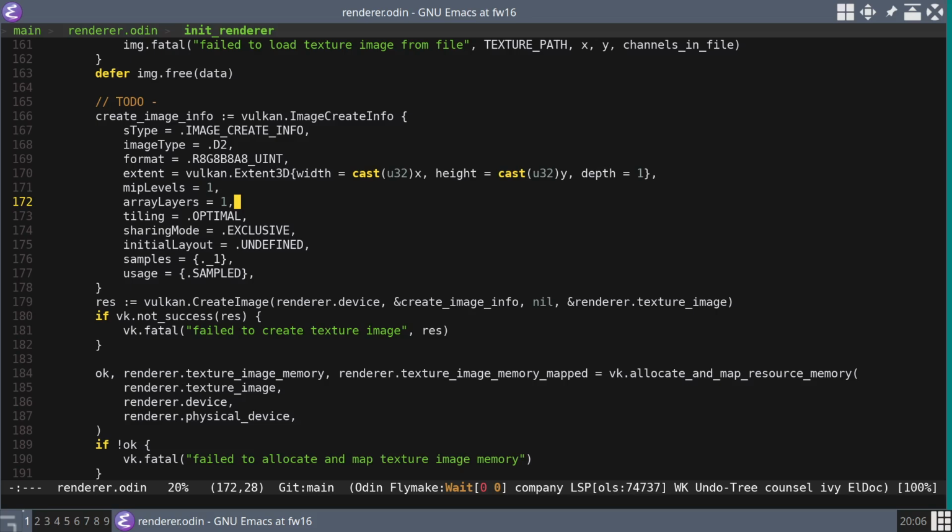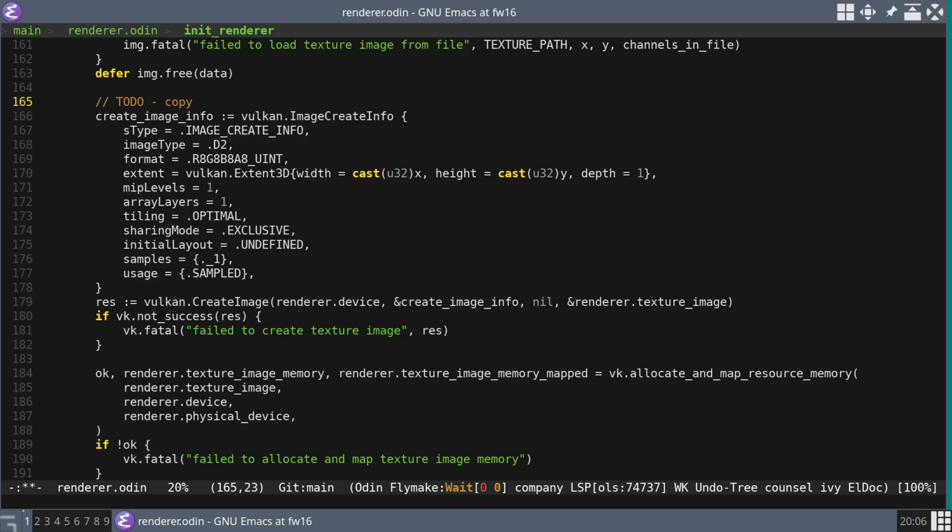So I guess instead of a staging buffer, you could have a staging image that is linear and then copy to another one that's optimal. But all a long way of saying, I think there's a bit of thinking to do here. So that probably is a to-do for after we do this bit of refactoring.